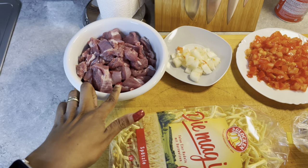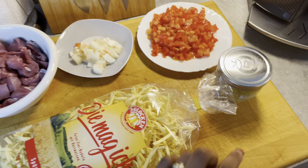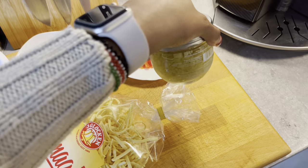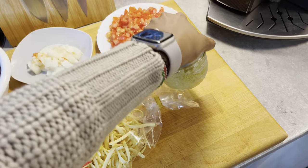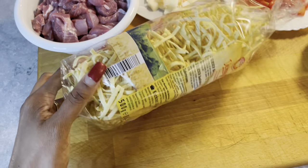So today I'll be cooking turkey. So I've already cut my onions and tomato, and this is the ginger garlic sauce which I always make in advance. Then I'll be making it with this spaghetti.